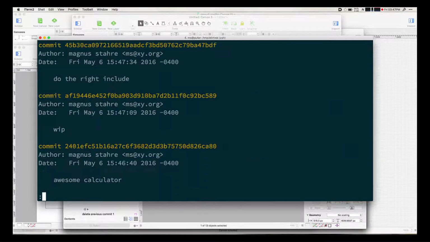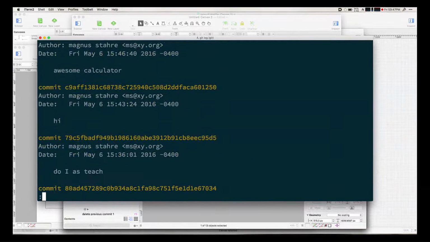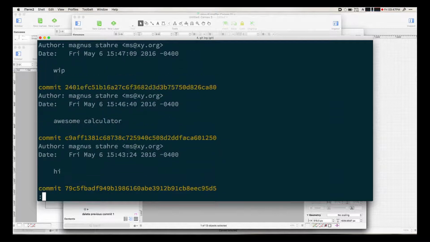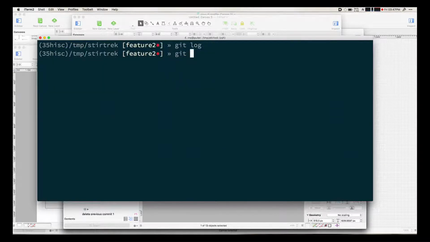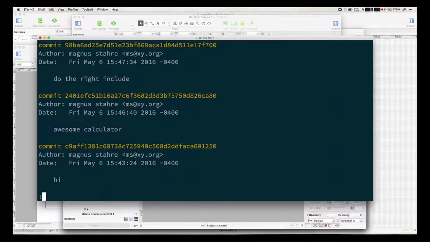So then you realize, what's this work in progress thing doing on my branch? And then you realize what you did. So git rebase master, or rather feature 1 onto master. And now feature 1 is no longer to be seen because we don't want it anymore.